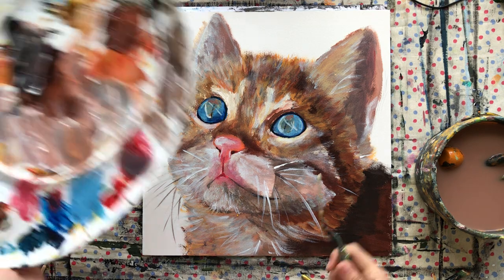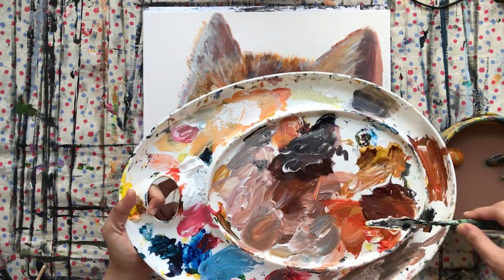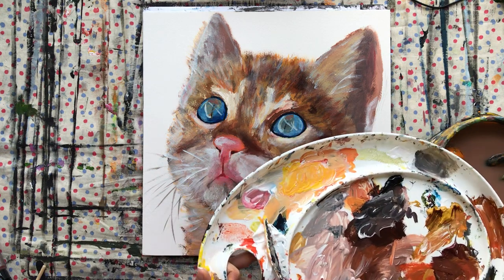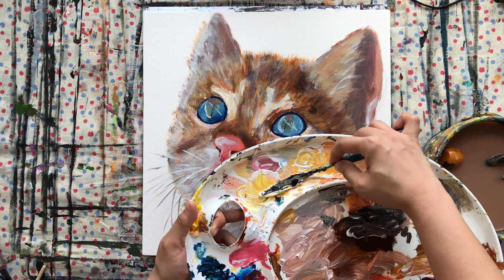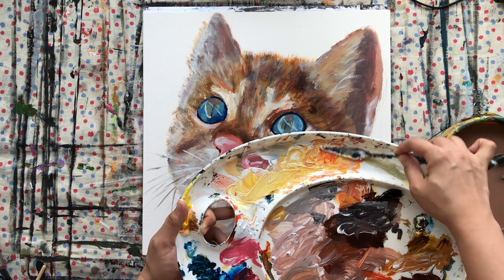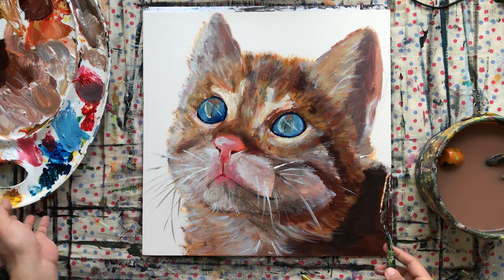Okay, so I'm just gonna get my pure white plus a tiny bit of orange and yellow, but more white, guys, more white. Make sure you have more white than any other color, and orange, like that. And let's go and make some.